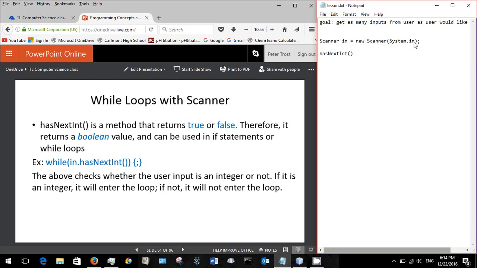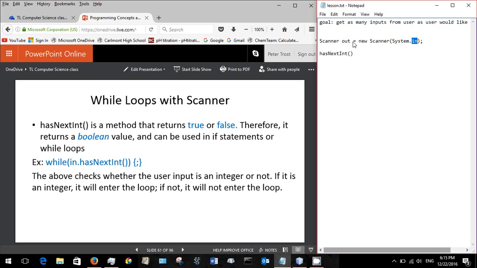And in this case, you want it to take input from the user, so you say System.in. You could also say file, okay, but we're not going to use inputting from files. We're going to use inputs from the user. That's called System.in. Now, I should note, for confusion purposes, this is always going to be System.in. That in has nothing to do with this in. This could be Scanner out equals new Scanner(System.in). So this is always going to be in. Just don't want to confuse you.